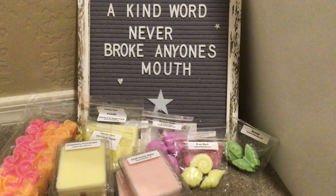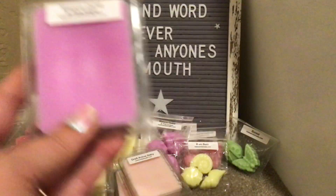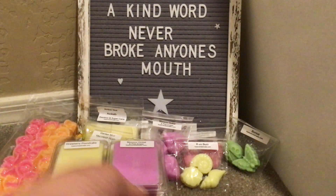Morocco Orchid and Pink Amber — I've never tried this. I was very intrigued by it. It is the Bath and Body Works dupe. It smells like you've showered, washed your hair, conditioned it, used a really nice body wash. It has lemon verbena, apricot, cashmere wood, jasmine, and pink amber. Really, really pretty. This one I really want to try out in my bedroom.